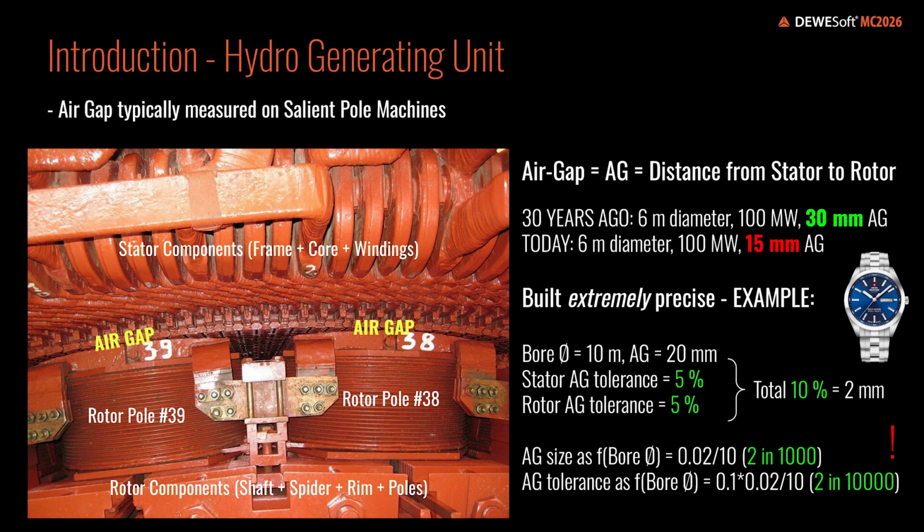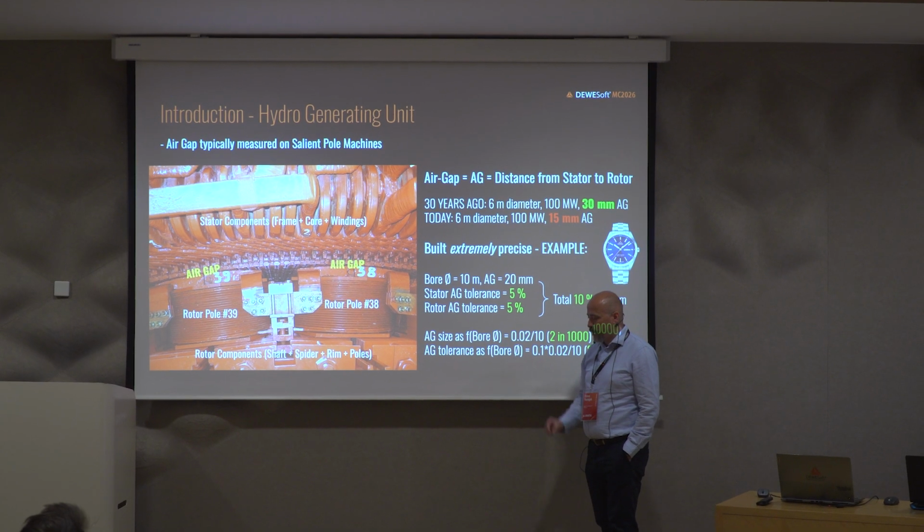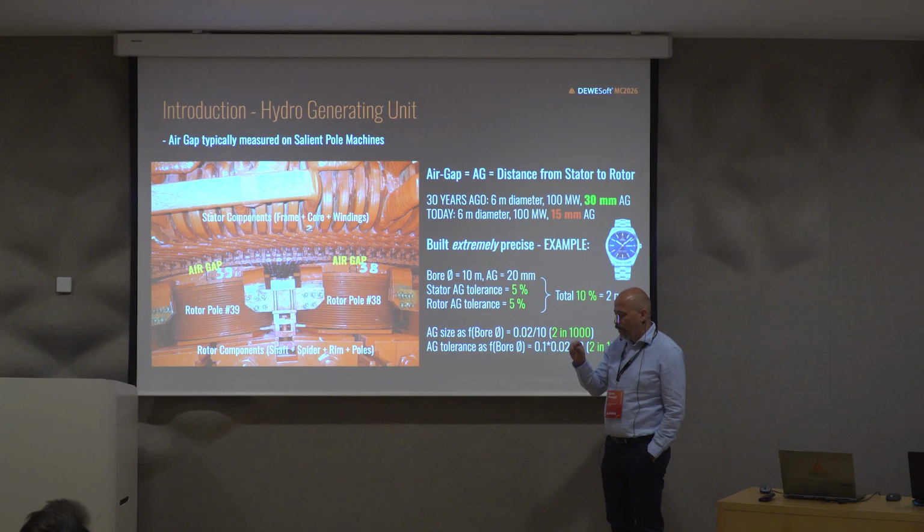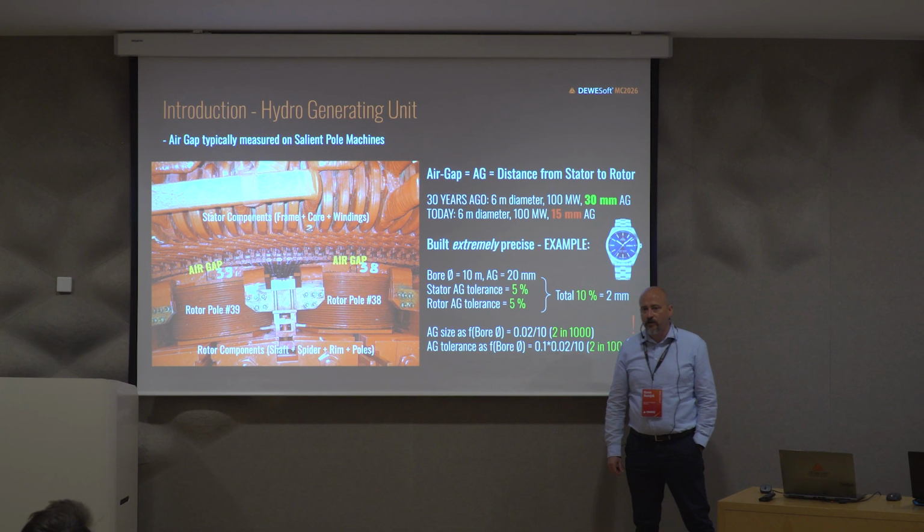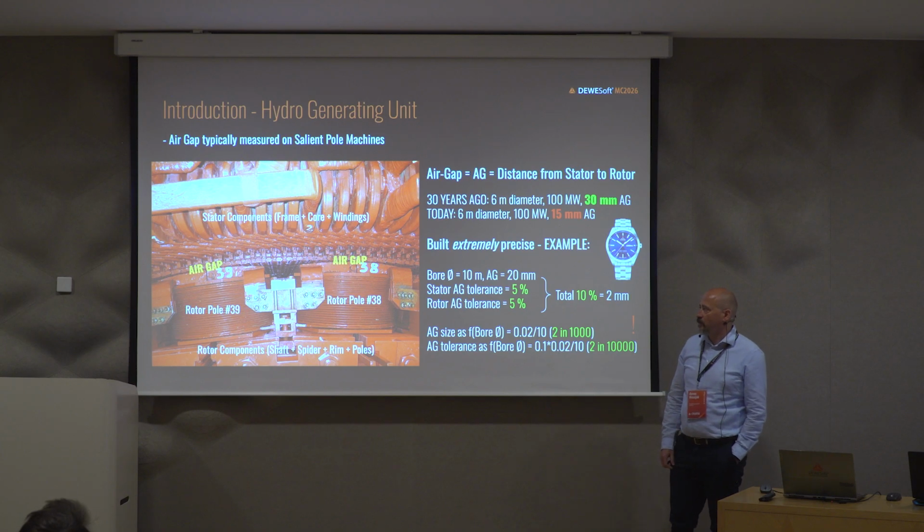So here is a top view of a typical hydro unit. And here is, let's say, the rotating part, which is part of the rotor, and this part here at the top, which is part of the stator side. And the air gap is actually a very tiny, very small, getting smaller and smaller part through which the entire energy of the unit is coming out. So here as well the electrical mechanical conversion is occurring, and then of course the stator is connected to the transformers, etc., to the power lines and so on.